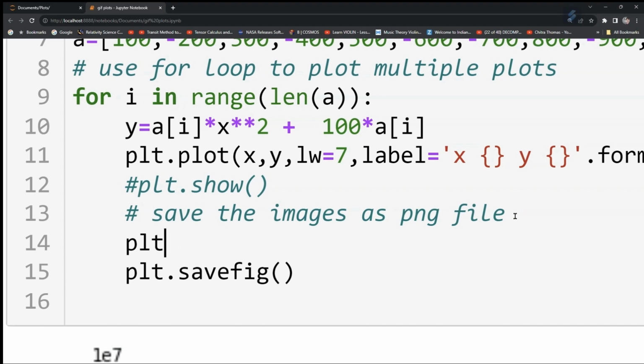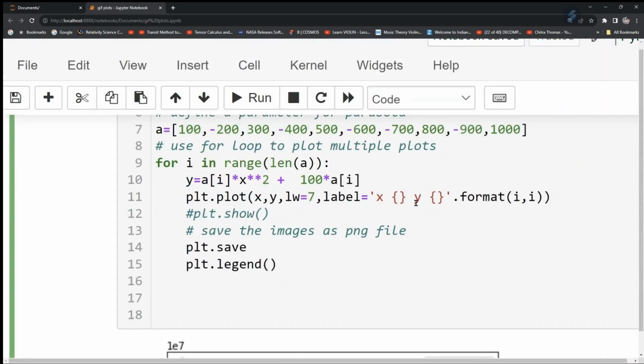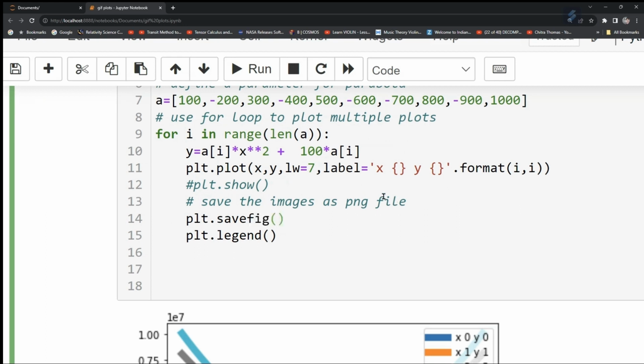Then you can type here plt.legend, and then plt.savefig, and you can give your folder f, and then say zip plot underscore i dot png.